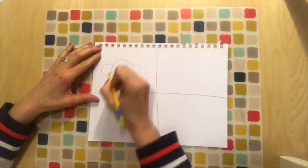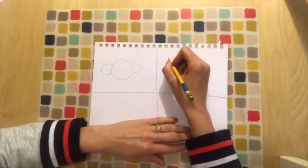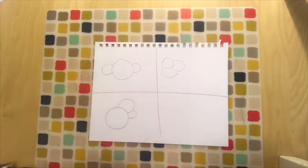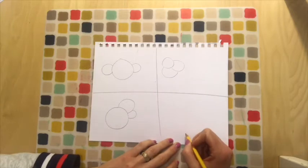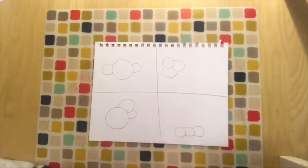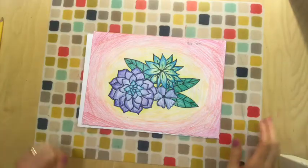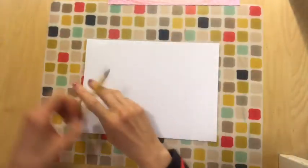First, I'll see what one large flower looks like with two small flowers on the side. Or maybe I will put a clump of flowers over here on the left. Or I could try doing a clump in the middle with a large, medium, and small size. Or maybe on the bottom, I could try doing three pretty equal sized little flowers. That helps give you an idea of what your artwork's going to look like. I like the bottom left corner, so we're going to go with that. But anytime you're drawing something, this is a good idea to start with. And now we can start drawing our flowers. That's going to be our finished product.